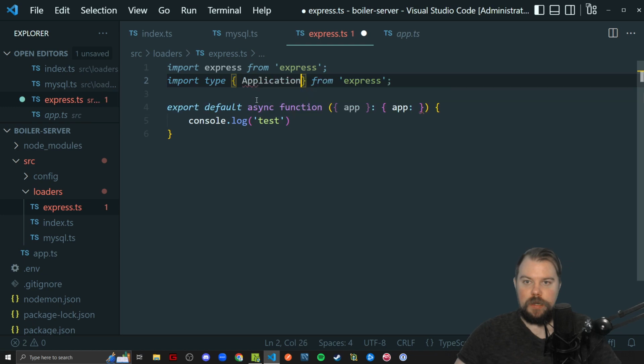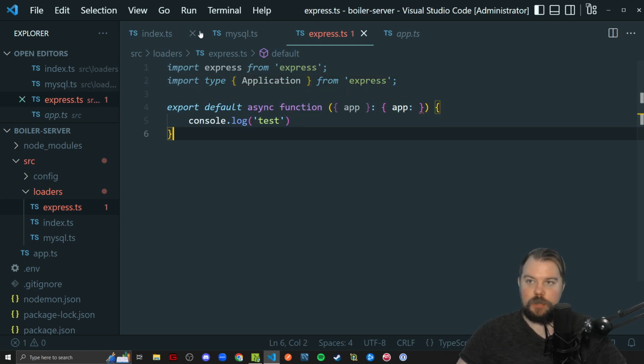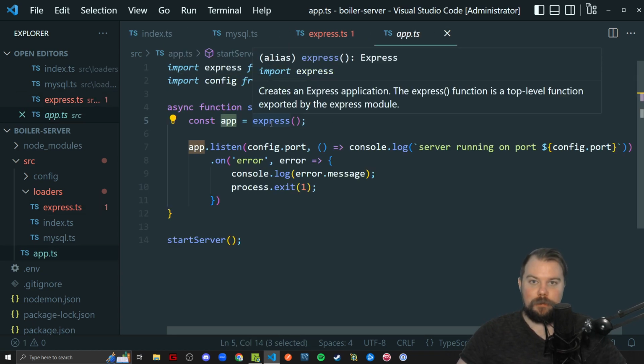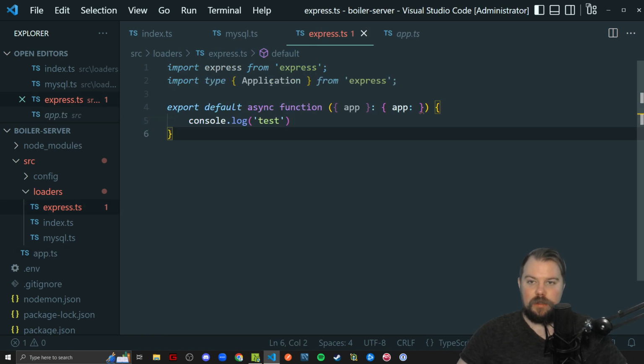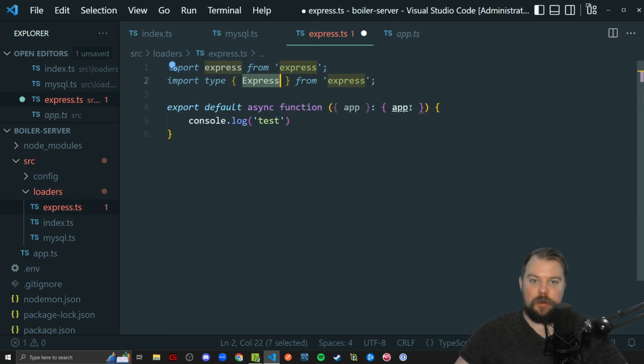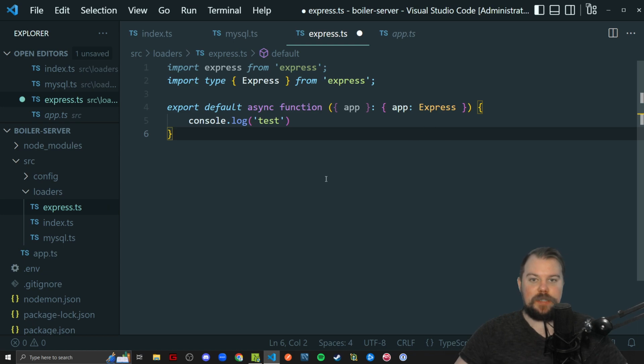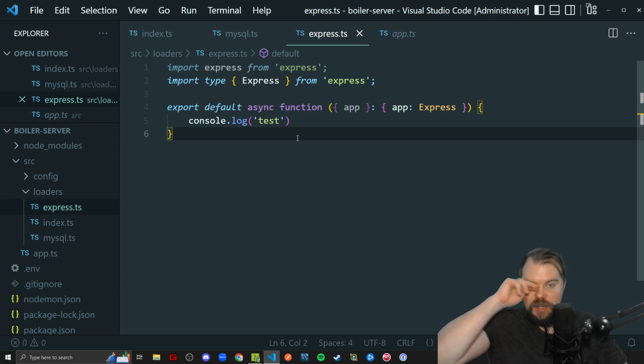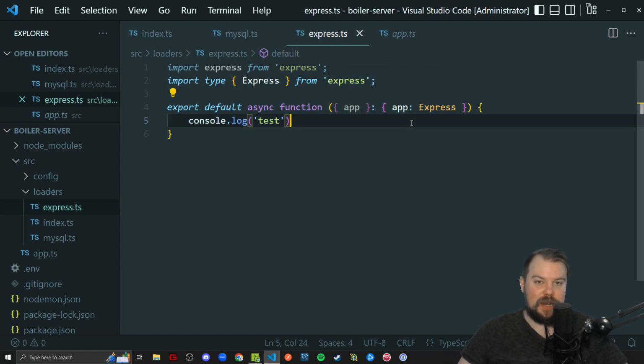And we'll say this should be an application right there. Or is it an Express application for that type? I can never remember. Oh, it's an Express. Hold on. Express? Yeah, there we go. Okay, cool. So that should be type Express that we pass in there for some quick TypeScript. So we're just saying that the argument we're passing in is an object that has a property called app that is of type Express, right?